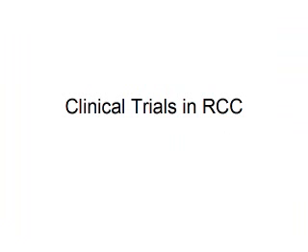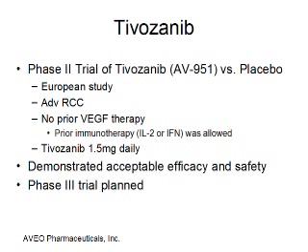Now, as far as clinical trials currently ongoing in kidney cancer, for the sake of time, I'm just going to cover these very briefly. New information is always changing, so we continue to try to get rid of kidney cancer, and updates in clinical trials happen very quickly. And so what is given today is old news tomorrow. There is a phase 2 trial that's been ongoing of Tivozanib, or AV951, versus placebo. This is a European study at this point, and there is a phase 3 trial that's in the process of development. So again, there are specific criteria for the current study. It has demonstrated acceptable effectiveness and safety, and so Aveo Pharmaceuticals is moving forward with this agent.